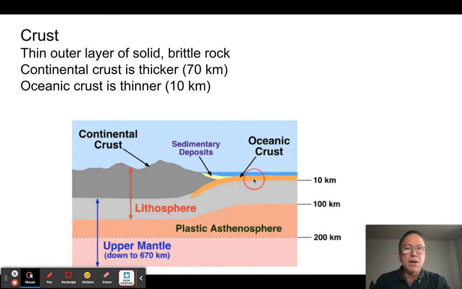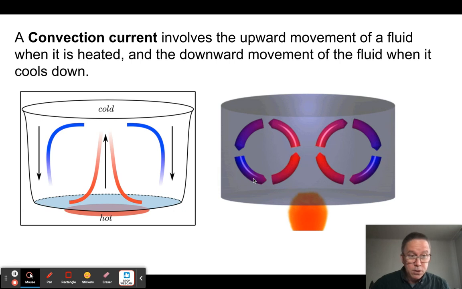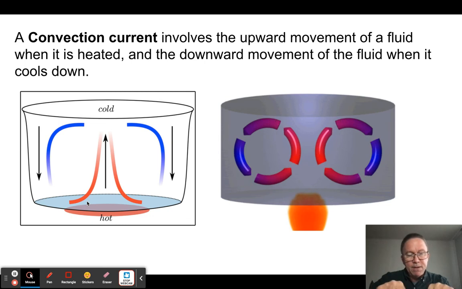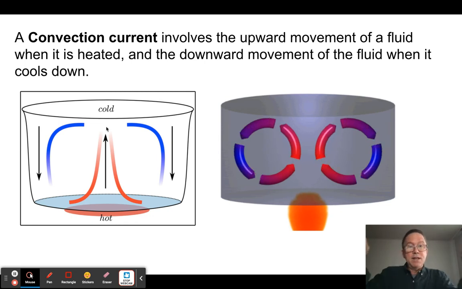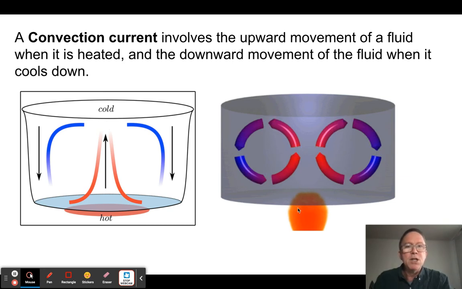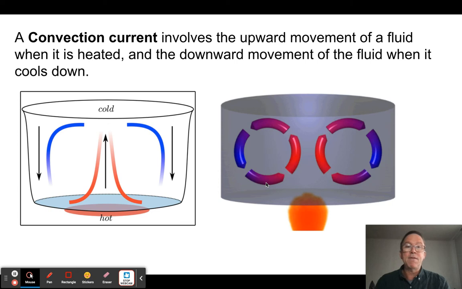All right, let's get on it. Convection is an important idea in this Unit 4 that we're doing, and it comes up right now with plate tectonics. So convection basically means this. When I heat a fluid, a liquid or a gas, what happens is the atoms vibrate more violently and they get space between them, and that makes them less dense, so they float upwards. Then they lose their energy and they snuggle back together, they become more dense and they sink back down. So what we find is where heating occurs, you get this upward movement of hot material which cools off and then sinks back down, forming a thing called a convection current.